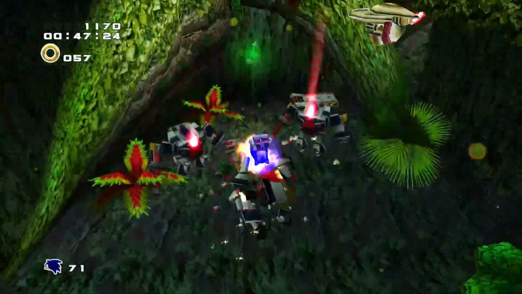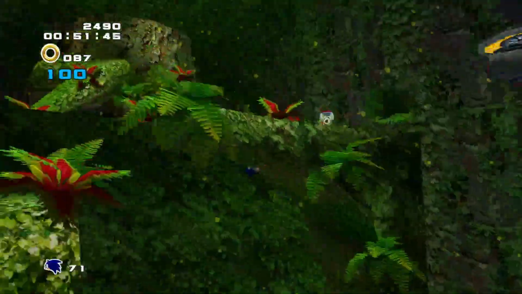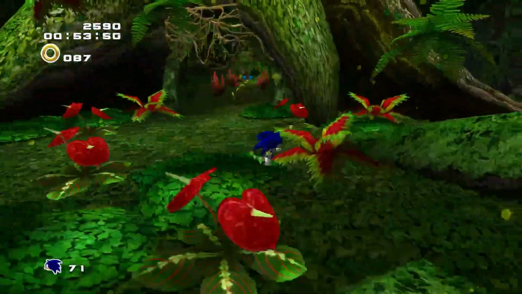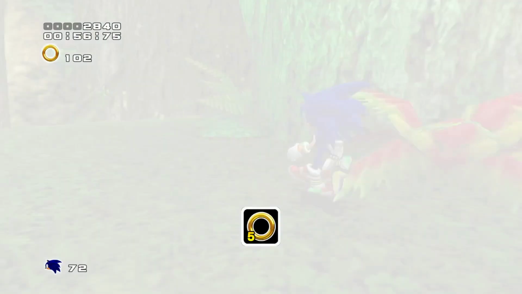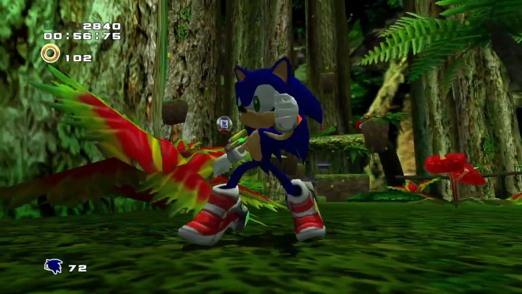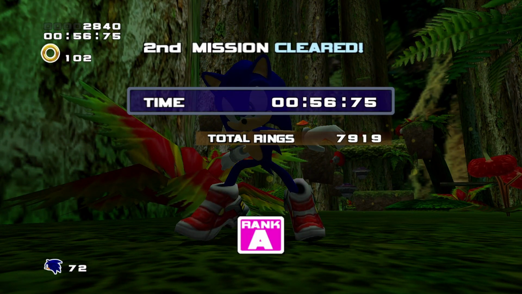And you can use the gold beetle here to go up faster. And then so many rings for the 20 rings things, but you can just go towards the ancient light here and you've got your rings. Yes! That was cool!